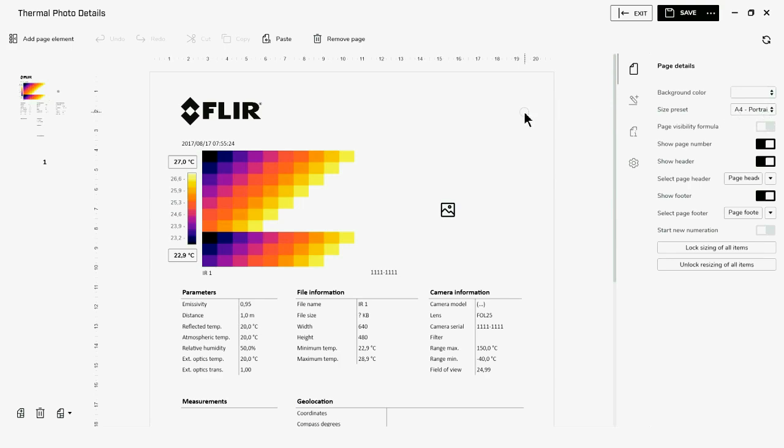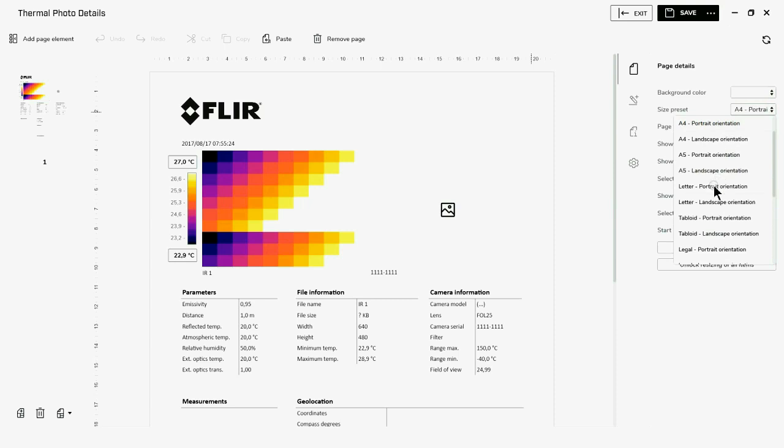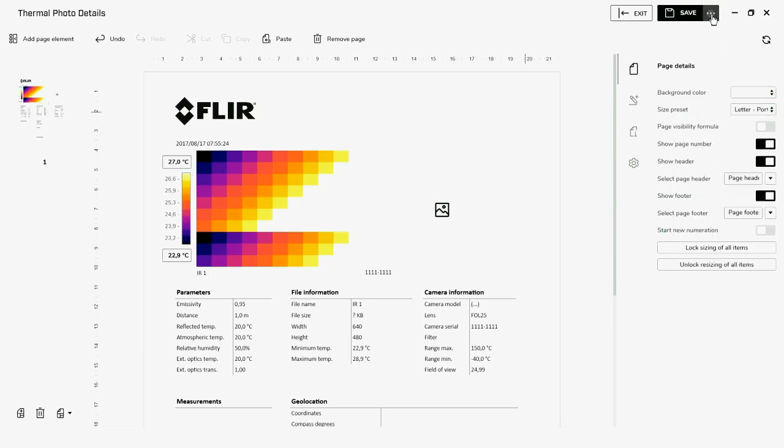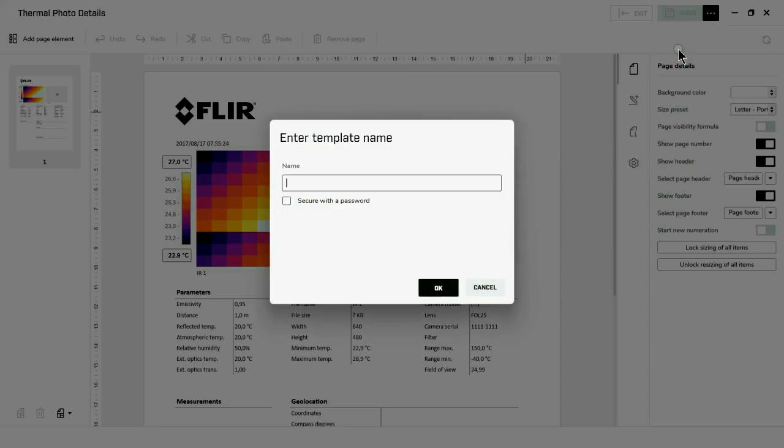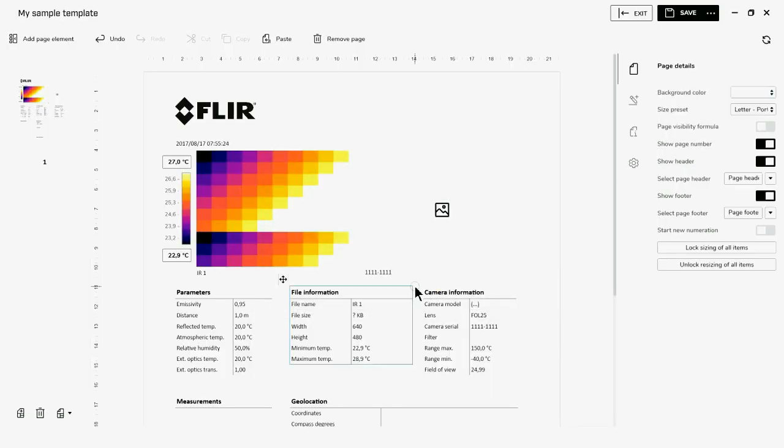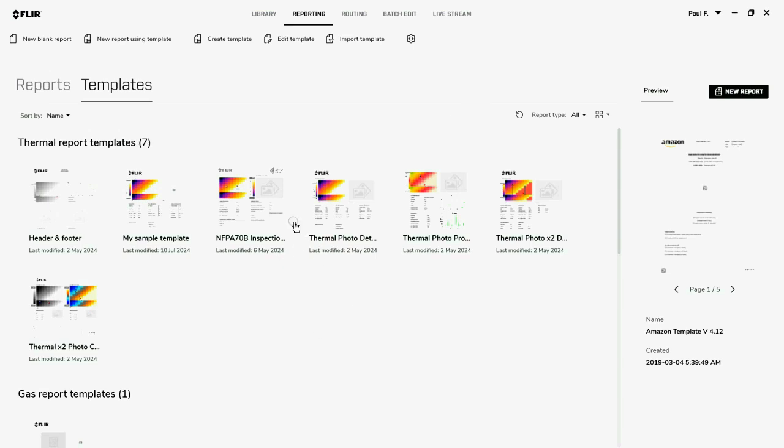If you would decide to use this template as your sample template, first thing we recommend is to change the default back to letter and then save the template in a new name, say My Sample Template. This will then allow you to modify this version of the template. Should you have made some mistakes and you want to revert back to the original, you would still have the original version of that template here.